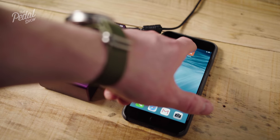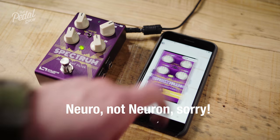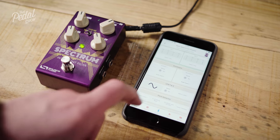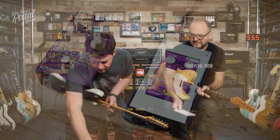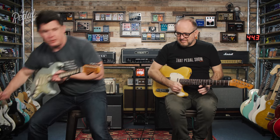And then if you get into the Source Audio Neuron app, there are many more. So we'll focus on the main six and just give you a quick flick through of how they sound. Shall we start at the beginning, Dan? Sure. I've got a feeling the first one is called Glasses Required.